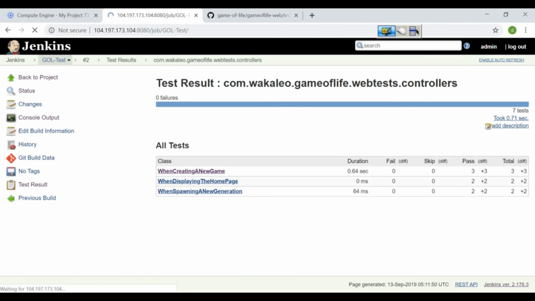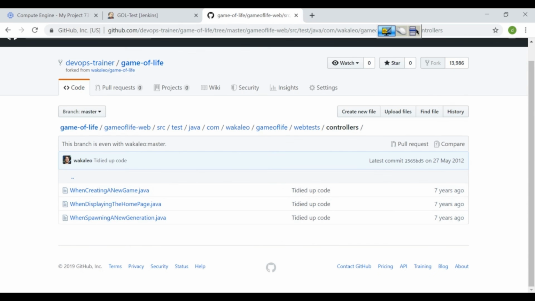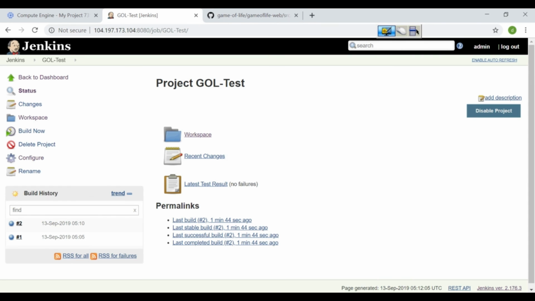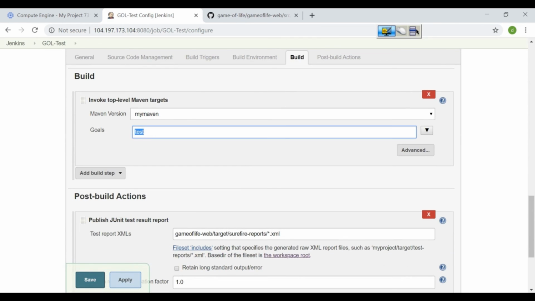So this is how you execute a test job, be it any job. You may write test cases in Selenium, place them on your GitHub repository, and execute them from Jenkins the same way. Your test cases may be written in Selenium, TestNG, JUnit, whatever it is. This is how you execute it from Jenkins. The goal remains the same, mvn test is the goal, whatever test cases you are executing. So once test cases are written by testers, this is how we execute those test cases from a job in Jenkins.